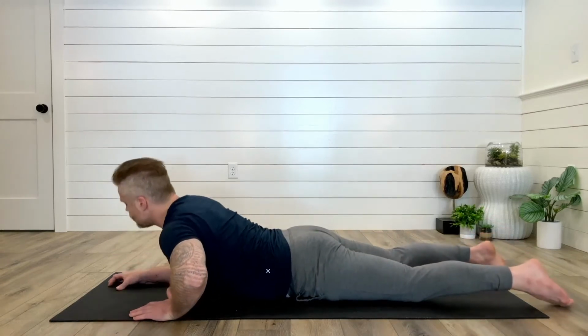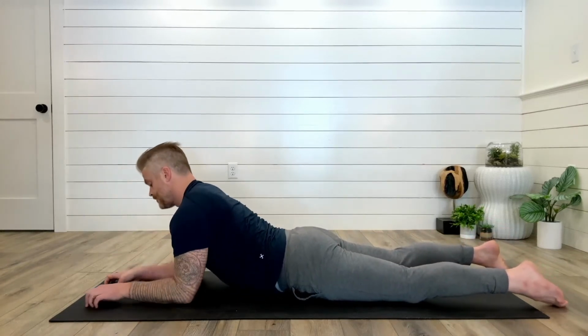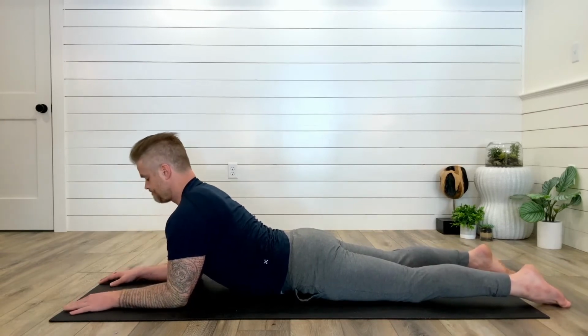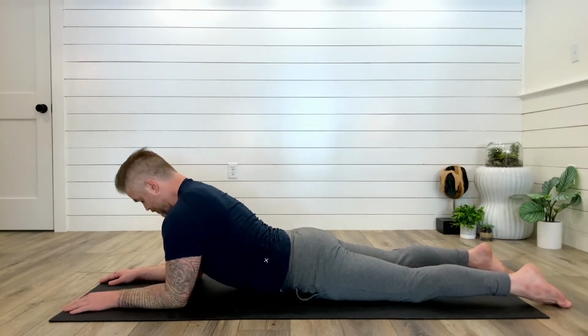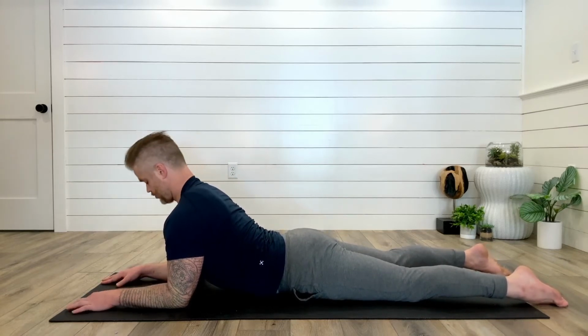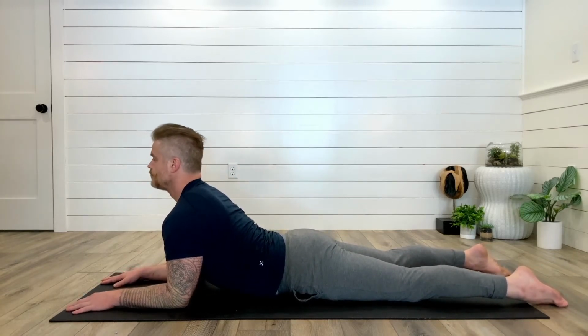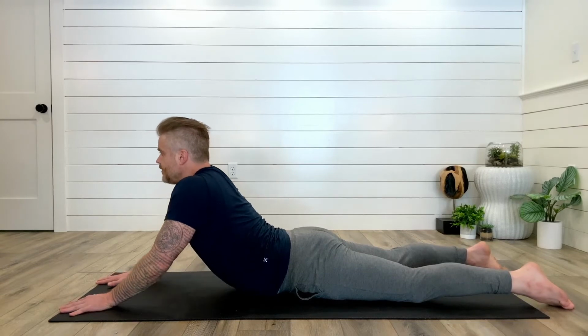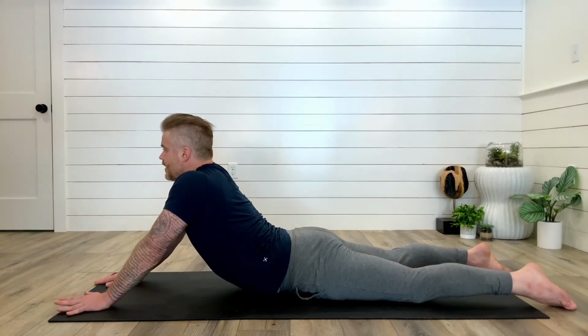Prop yourself up on your elbows so you look like a sphinx. And then press your elbows into the floor to get just a little bit more back bend. Pull backward with your elbows to drag your ribs a bit further forward until it turns into somewhat of a belly stretch. Now if you're feeling the cobra pose, shrug your shoulders up near your ears to lift your elbows. Check into your lower back, and if that feels okay, stay, and otherwise come back down to the sphinx.